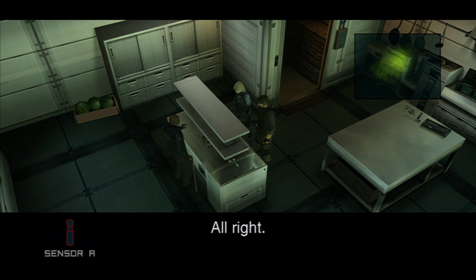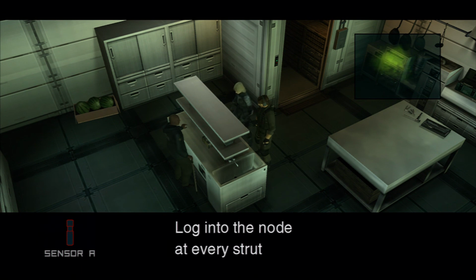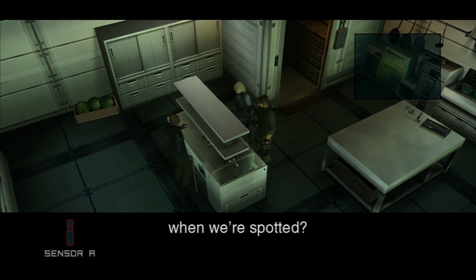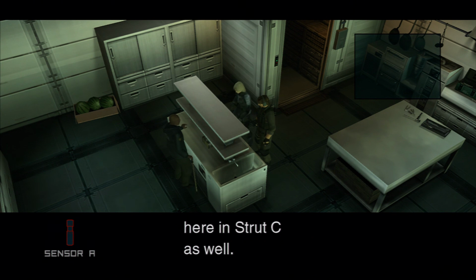All right. Don't forget that you need the radar to use the system. Log into the node at every strut and turn the radar on. We have to keep out of the enemy's sight, too. Because the radar gets knocked offline when we're spotted? Exactly. Fat Man would have allotted some C4s here in Strut C as well. Here?